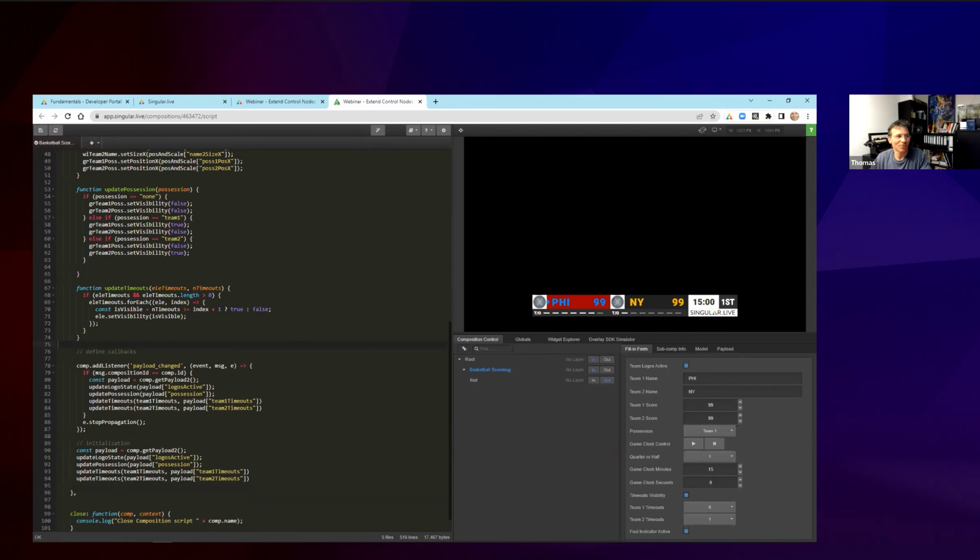Okay, so should we cover the last one? I don't know if you guys want to go into this, but I use it frequently. A script to be able to use the checkbox to turn on or off a subcomp, so activate play in or out a subcomp. Refer to this one.